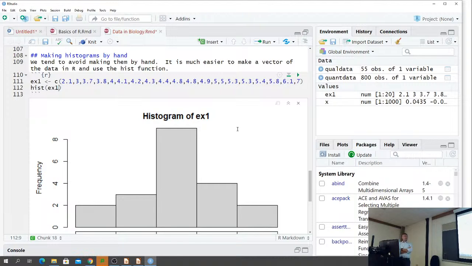If you succeeded, you'll probably have a histogram that looks something like this. I made my vector and called it EX1. Call it whatever you want. I made my object, used the hist function, and we get a histogram like this. Pretty easy.